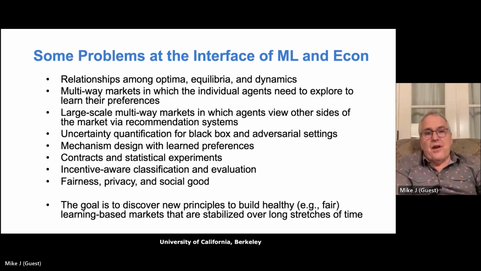Now, if you're a machine learning person, you'd like to do algorithmic and mathematical kinds of things. Are there new problems that come when you link machine learning with microeconomics? And the answer is absolutely. There's all kinds of new problems, and they're really interesting and complicated. And to me, the most exciting problems I've ever seen in my entire career. So just the first one, really briefly, is optima is what we're trying to find in machine learning. We go downhill until we find an optimum. In economics, you don't really believe you can ever find optima. What you can do is find maybe equilibria.